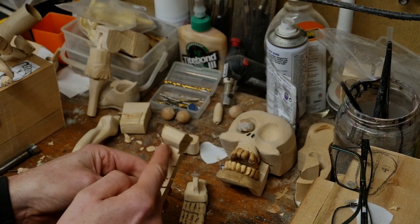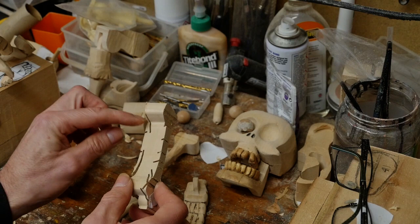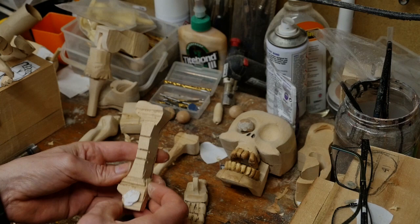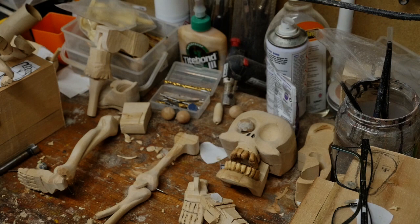It's cut like that because I couldn't be bothered to change the bandsaw blade just for this one bit, because it's got a big ripping blade in there at the moment, so I'm ripping up some timber, so it's not able to cut the curve, so I just cut in a few places there. So I've got the main shape out. I could use the scroll saw to do that, but it's just as quick just to whip that off with the knives, so we'll get on and do that.